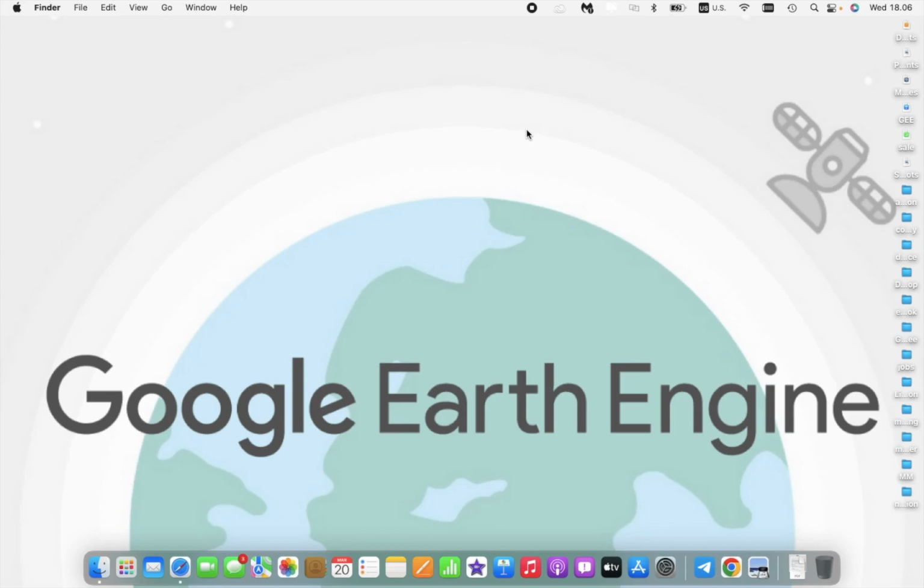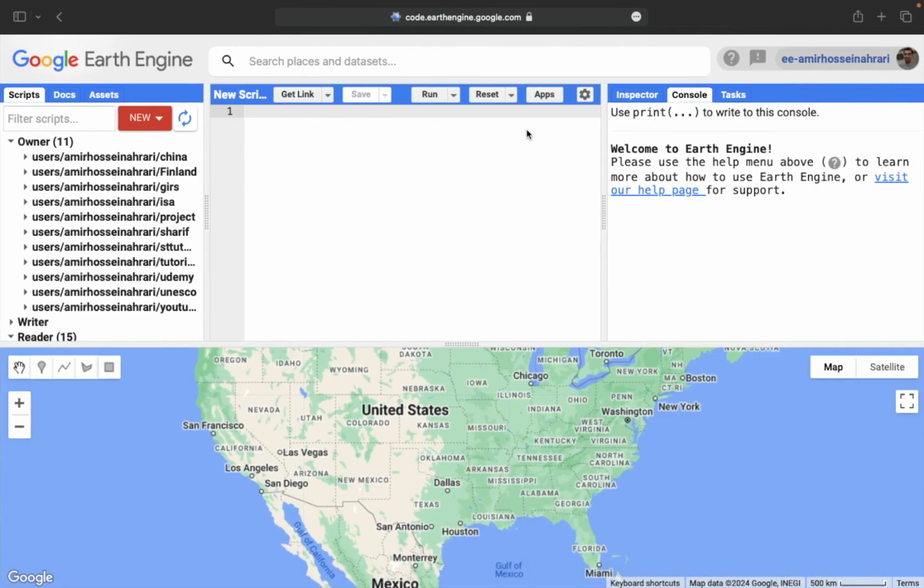But nowadays, land surface temperature as a ready-to-use product is available for all Earth Engine or remote sensing experts all around the world. Thanks to Landsat Collection 2 Level 2 data in Earth Engine, we can have access to the LST band ready to use without any further processing. It's also a very valuable product for thermal-related analysis in Earth Engine and in remote sensing studies. So let's go to the Earth Engine code editor.